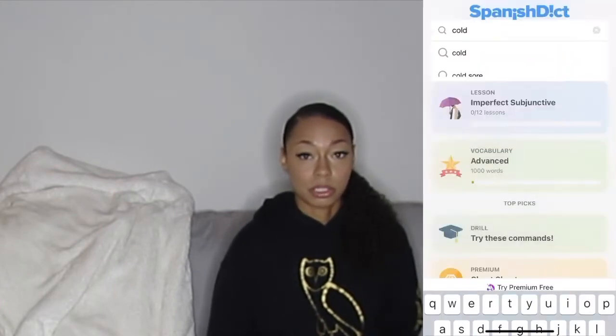What I like about Spanishdict as well is that when you look up a word, if it's used in a certain country or a certain region, it will actually list that. And then also they will list the different meanings of that word. So for instance, the word cold in Spanish, it's going to come up for frío, but also possibly resfriado, like the illness, like having a cold. So it's very interesting. I think it's a very nice layout because it gives you a whole bunch of different definitions of just one word, and you can choose and see which ones mean the ones that you're looking for or the ones that you have questions about.